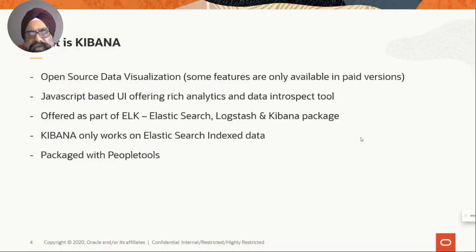It's offered as part of what's called ELK: Elasticsearch, Logstash, and Kibana. Originally, Kibana was a tool built for Logstash. Logstash is a way where, in a web farm, as logs happen, it aggregates all the logs into one place, and Kibana gives people the ability to introspect the logs.